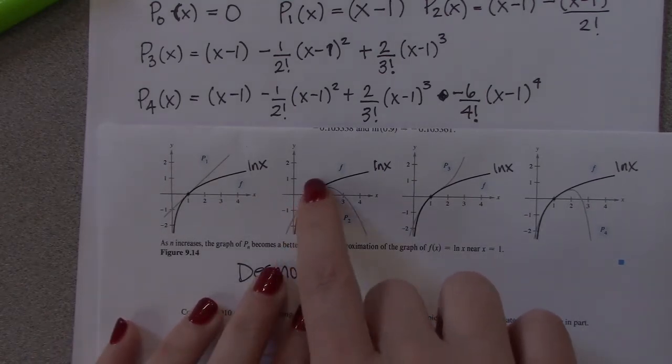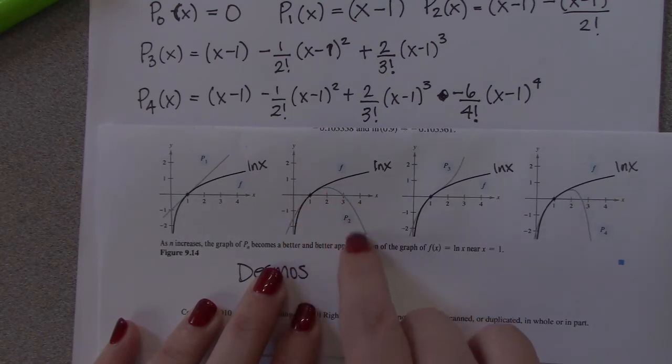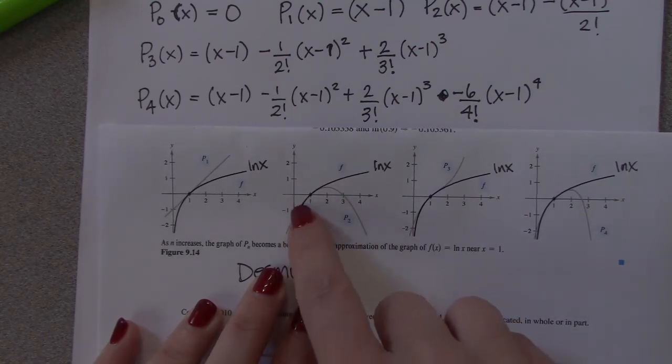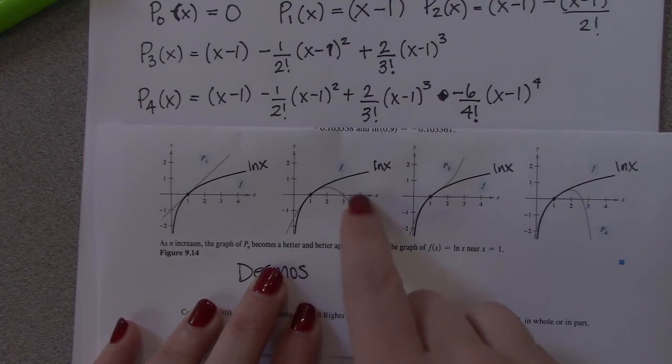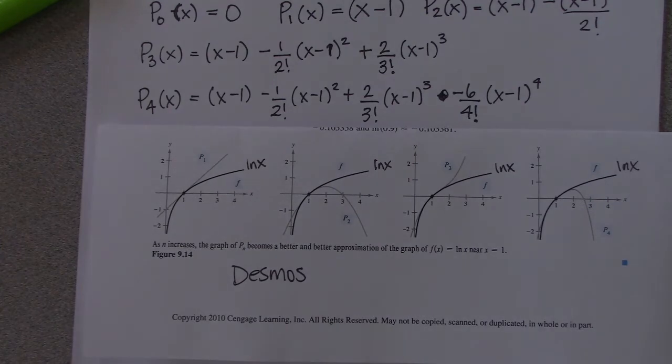So the quadratic, right, was (x minus 1) squared, right? And if you look at it here, look how much longer it hugs the curve before it drips away. But look where it crosses. It crosses at (1, 0). So that's what the center does. The center, all of these polynomials are going to be tangent to the curve at that point. But then as you go, the first one is just tangent, right? It's got 1 point. But then as we increase the degree of the polynomial, you're going to get more and more values of x around your center that are good.